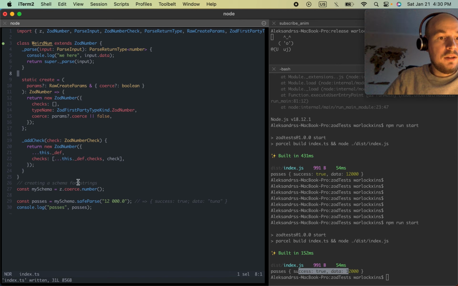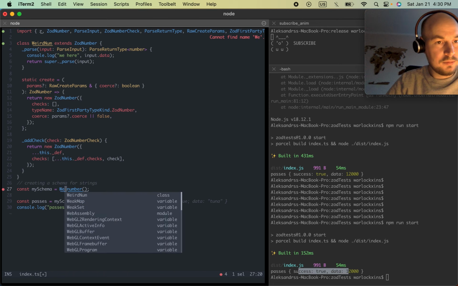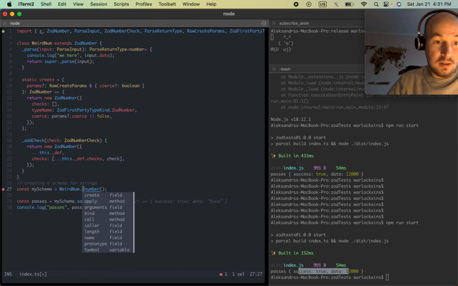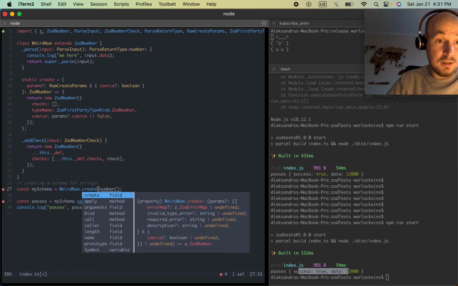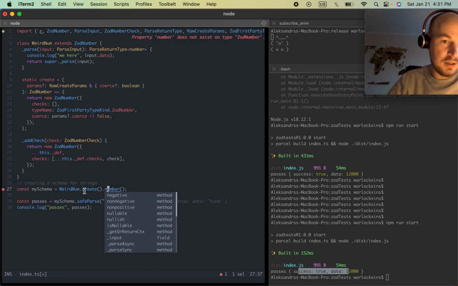All right, so this coerce, of course, is not gonna work anymore, and we want our custom type of weird num. And I'm using the exact way Zod creates its types with a static create, so I respect that.